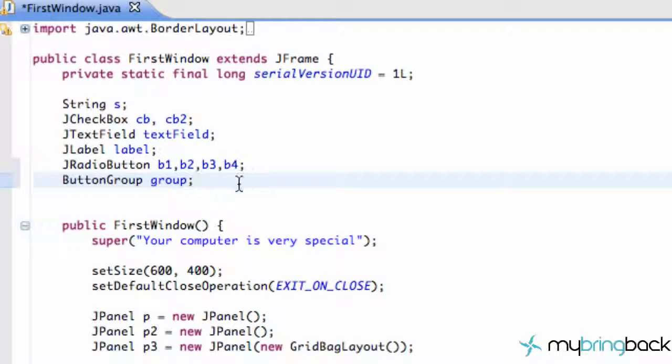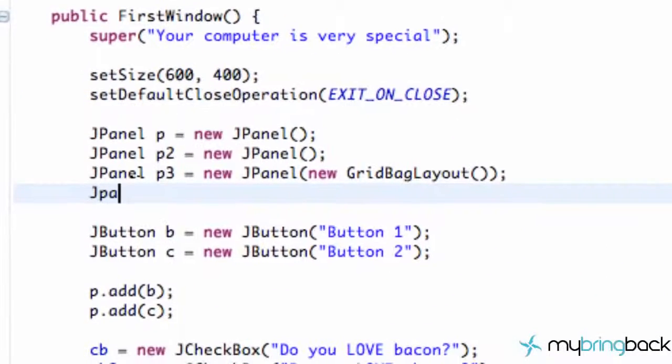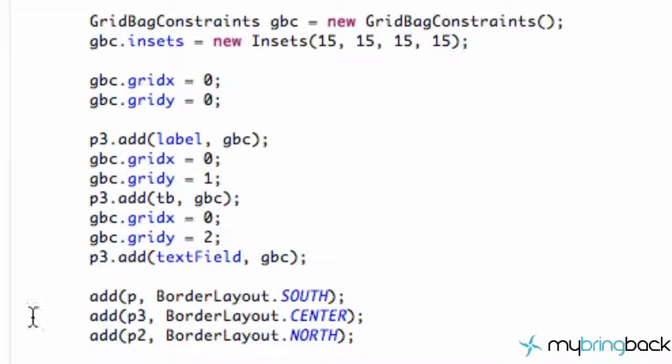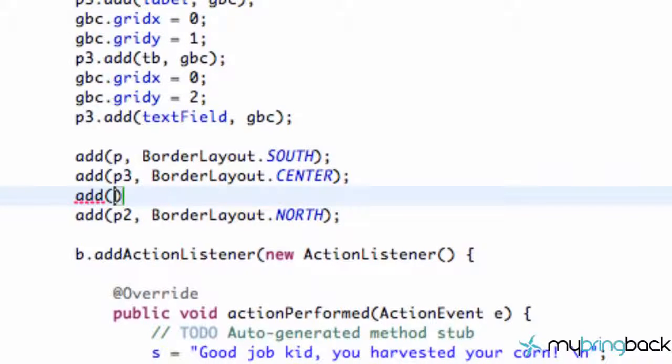The next thing we want to do, for setting up this tutorial, is create another JPanel to hold our button group and our radio buttons. So we're just going to call this P4 equals a new JPanel, and there we go. The next thing we're going to do is add this JPanel to our current frame, like we did in a line down here. So right here, we're just going to say add P4, and then BorderLayout, and we'll have these guys be the west side gang. So we're just going to say BorderLayout.WEST, and save this.